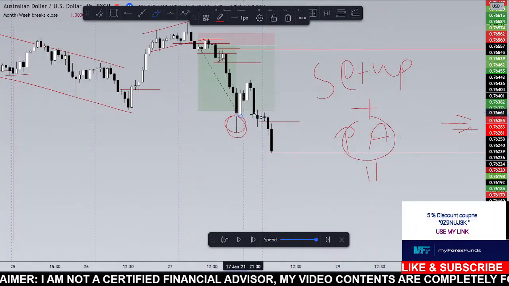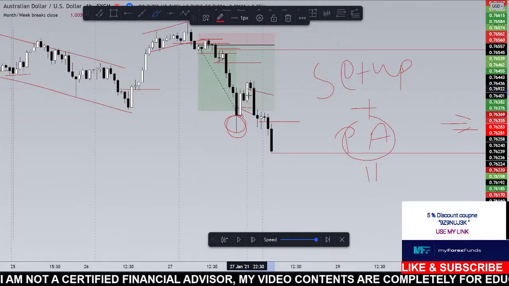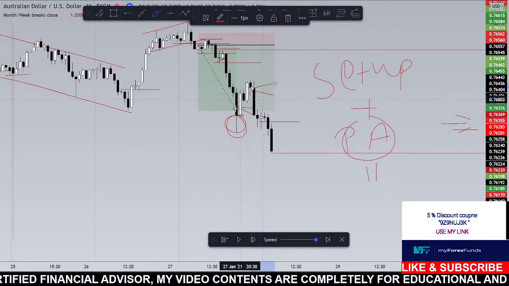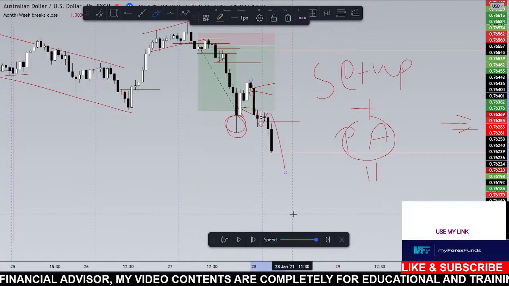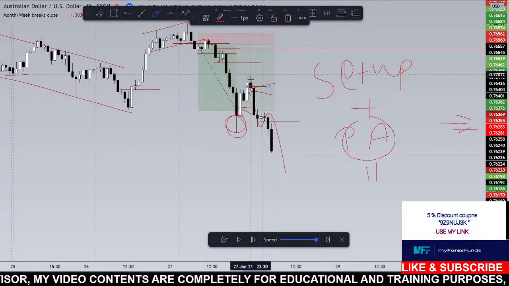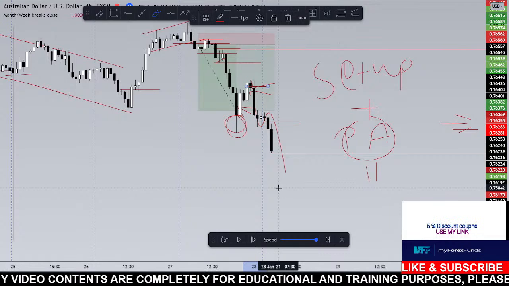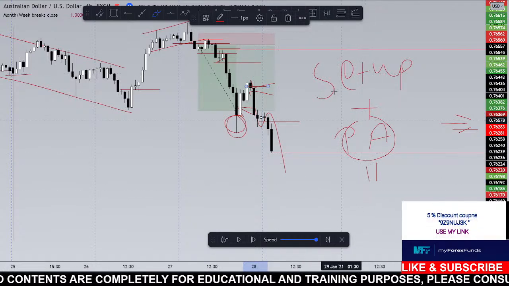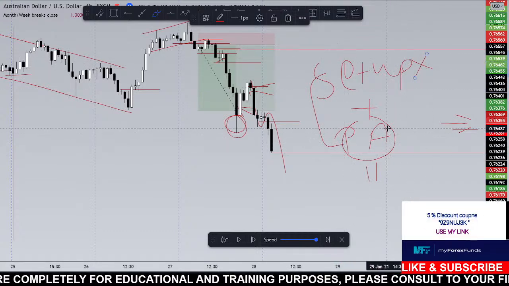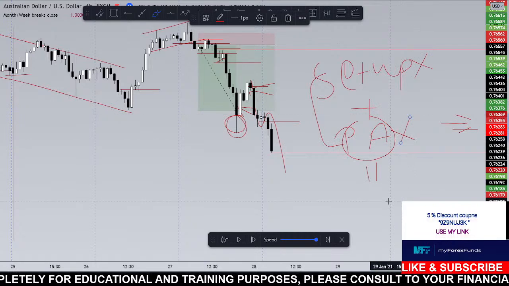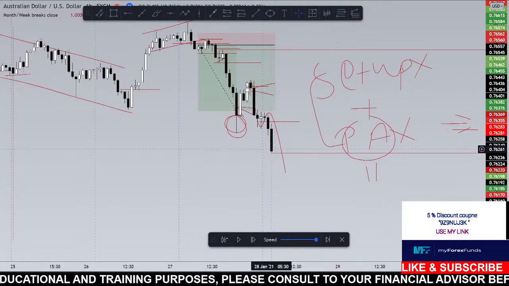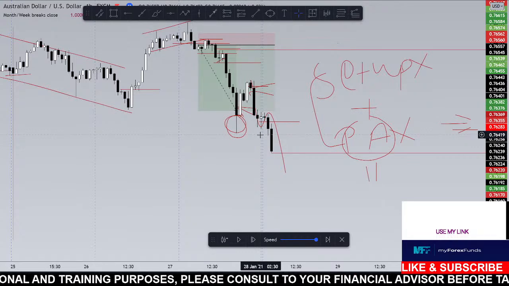Price action is these wicks. Price action is this white candle. These are telling me that, okay, these white candles are not giving me any clue that it will give us some sort of nice move to the down. And why would I risk my 1% at this area? It does not matter that it continues its move to the down. No, it does not matter. A good trade always follows these two things. If setup is lacking, don't take the trade. If price action is lacking, don't take the trade. It does not matter whether it goes in your direction or it does not go in your direction. It does not matter.